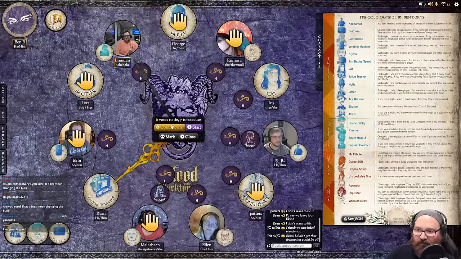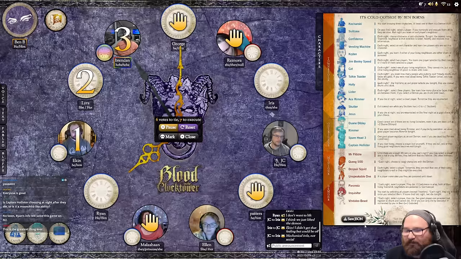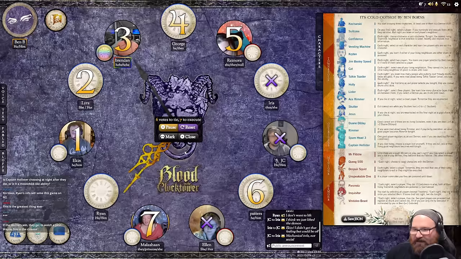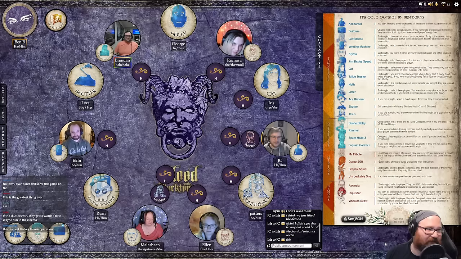Don't kill you? Are you sure, Ryan? That does mean changing the bulb. 7 to go. I feel like Ryan is accusing Ekin of doing what Ryan is doing right now. I agree. Can we get 7? We will. No, let's not. Is this the point of the day where we hit the demon by accident? 7 is enough. I think we hit the demon deliberately on the 5th nomination. Any other nominations? I think 3 nominations ago we hit the demon deliberately.